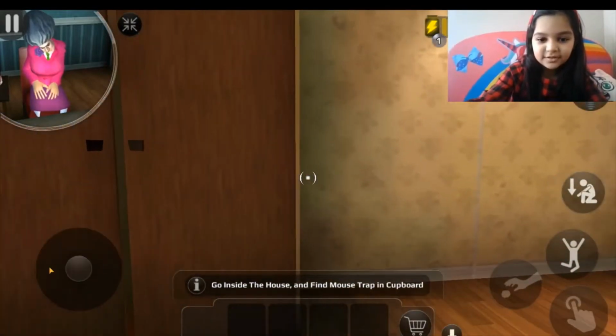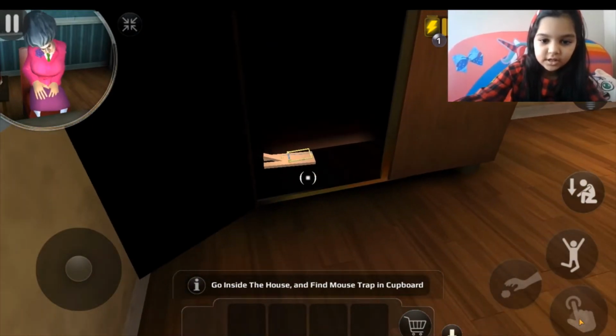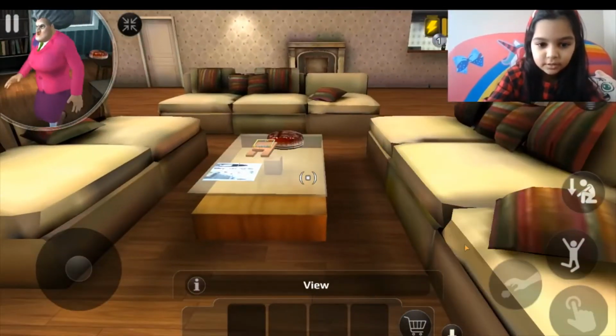What about, no, there's nothing in here. I know there's no, oh, wait. There is the mouse trap. We found it, okay. Place mouse trap over the table.